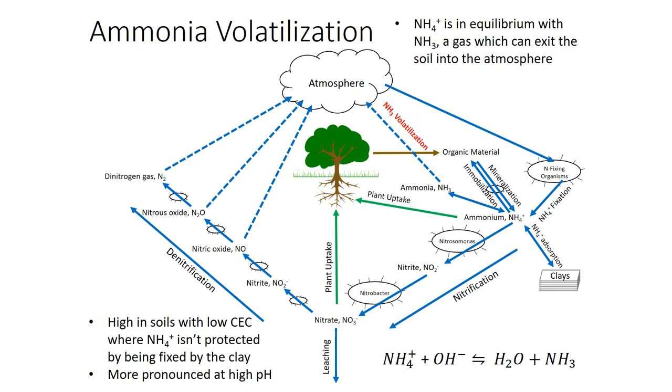And volatilization occurs when we have soils particularly with a low CEC, but it can happen in any soils. But it's more pronounced at a high pH and at high temperatures. So pH over 7.3, and the warmer the temperature, the more likely it is to occur. And it's this reaction here. So they have ammonium and hydroxides, which goes through this reversible reaction to water and ammonia. And this ammonia is a gas, and so if this reaction occurs and it goes to the right, then the ammonia can off-gas to the atmosphere.